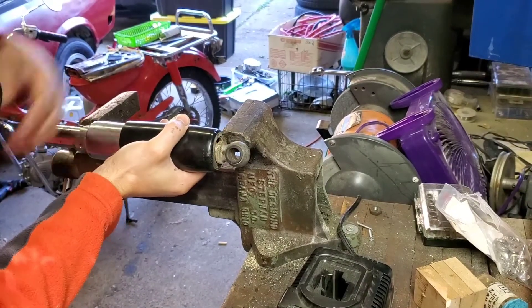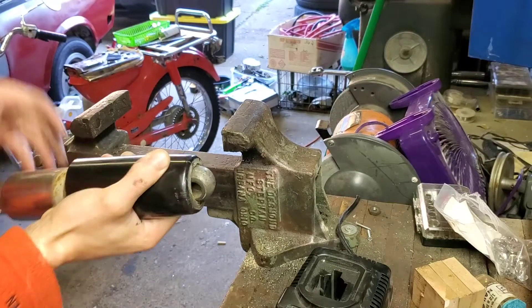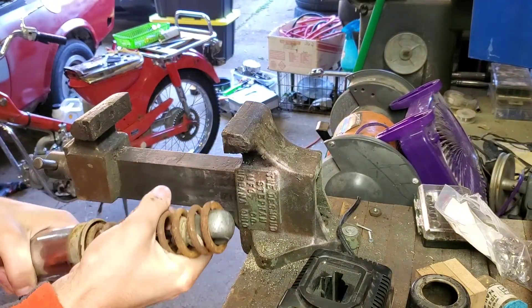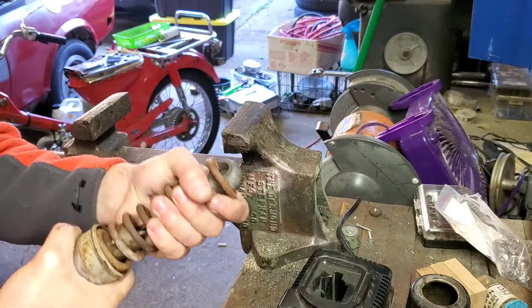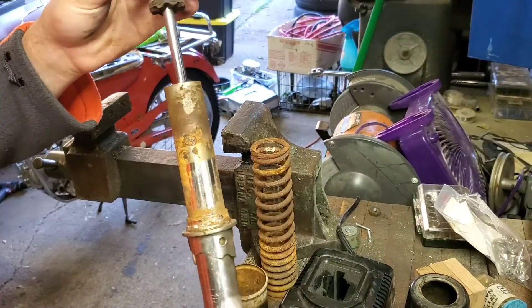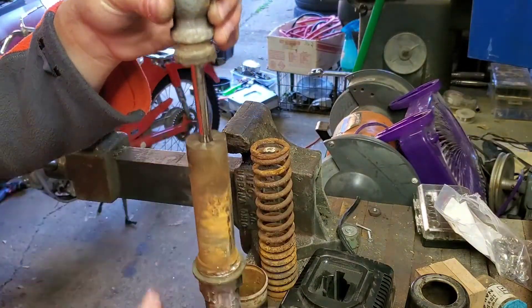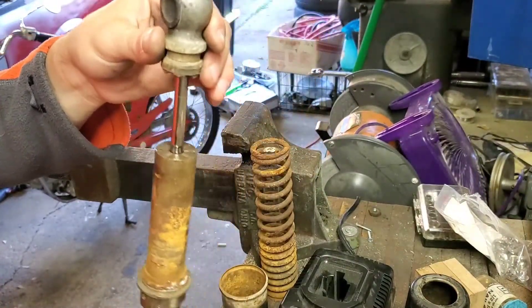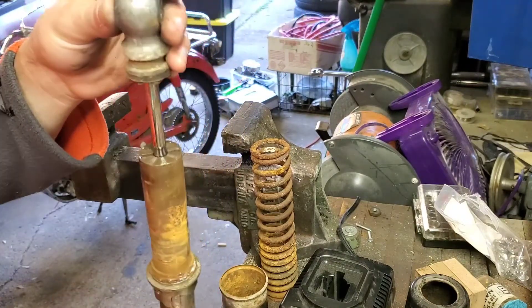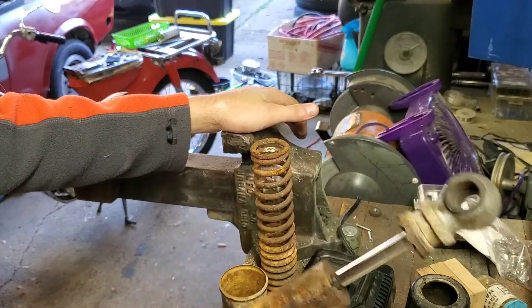I got the two wedges out. As I release the spring pressure with the vise, this upper plastic cap will just slide off. We can remove the spring — it's not too rusted into place — and the lower cover. This is an early CB77 shock absorber, so this top cap is actually threaded on, meaning you could open it up and probably replace some seals and fill it with oil to renew it. But I don't have the seals for that, and I tried opening the last one and it was a disaster, so I'm just going to replace the shock absorber with the new one.